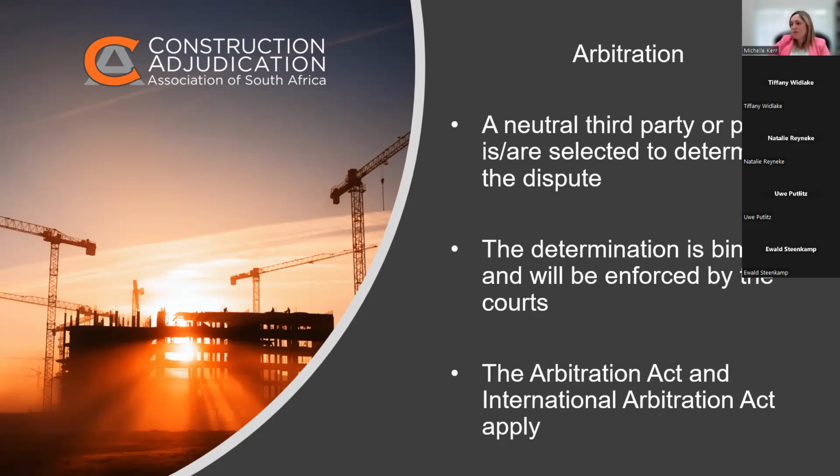Arbitration. Again, we've got our neutral third party or parties. We've got our board. It's usually 1 or 3 people. We select them and they determine the dispute. This time, it's a binding decision. Sometimes, depending on what rules the parties agree to govern their arbitration, there might be an appeal. So you'd have an arbitration and then an appeal from that decision to another arbitrator or panel of arbitrators. I've very seldom seen that happen.